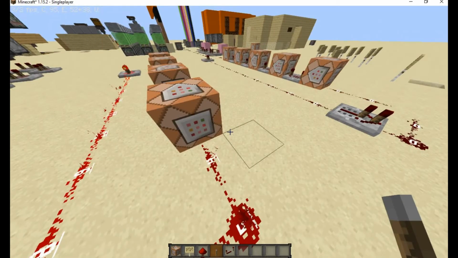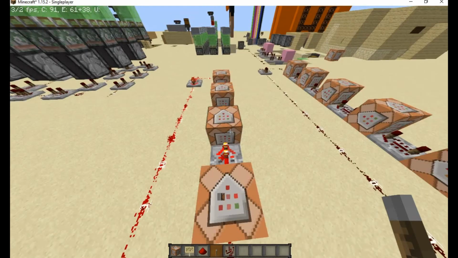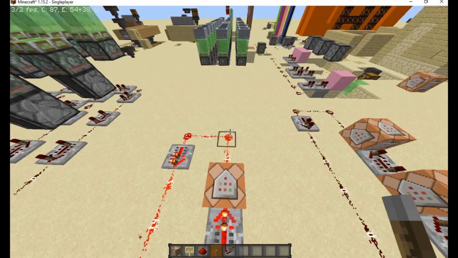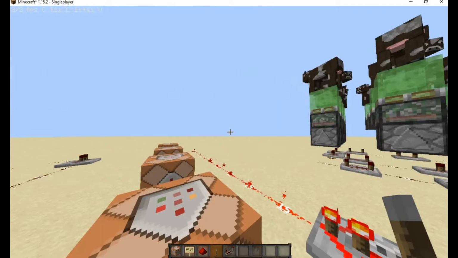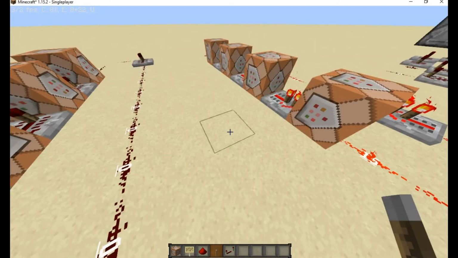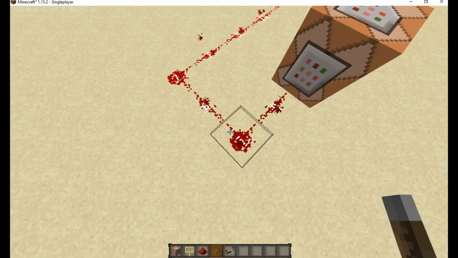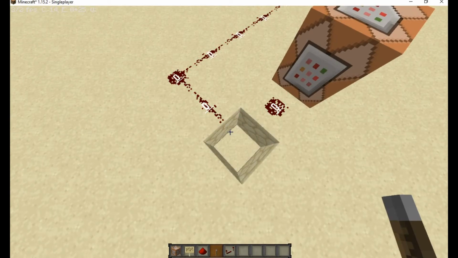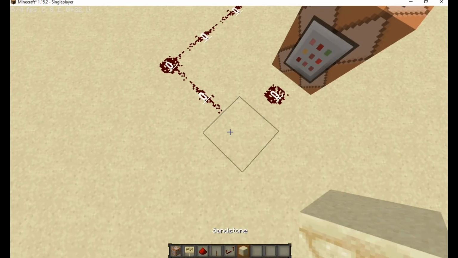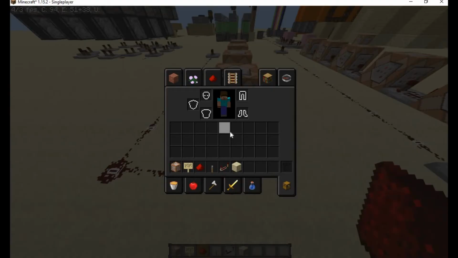Now, wait. Did it work? Why is it all lighting up? There isn't any source of power. Let's break this. Now it's all gone. Let me try a button.